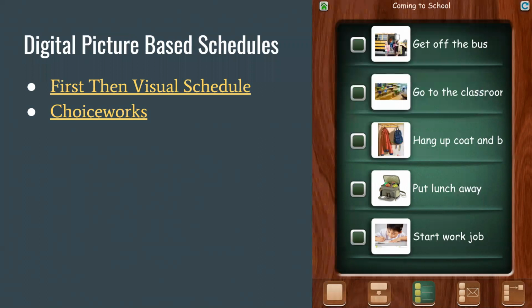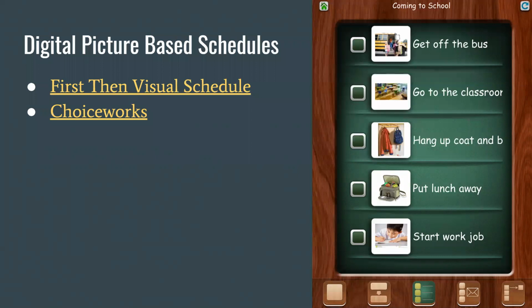And I don't have the ability right now to switch back and forth. I didn't want to take the chance of having to toggle back and forth between my iPad and the computer. So I'm going to take you into a video to show you the First Then Visual Schedule for a minute.